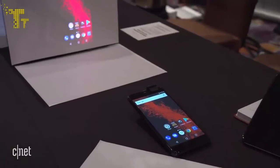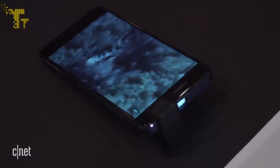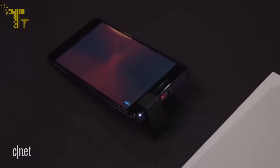Looky, looky what I found, another phone. Wait, don't stop the video yet. This is pretty cool. It's got a built-in Pico projector. What? Now I know this is not the first phone with a Pico projector, but this is a phone called the Movi phone. They took a unit this big, it's from Microvision, it's a projector, and they put it in the darn phone. 720p, and it can be used for a variety of things.